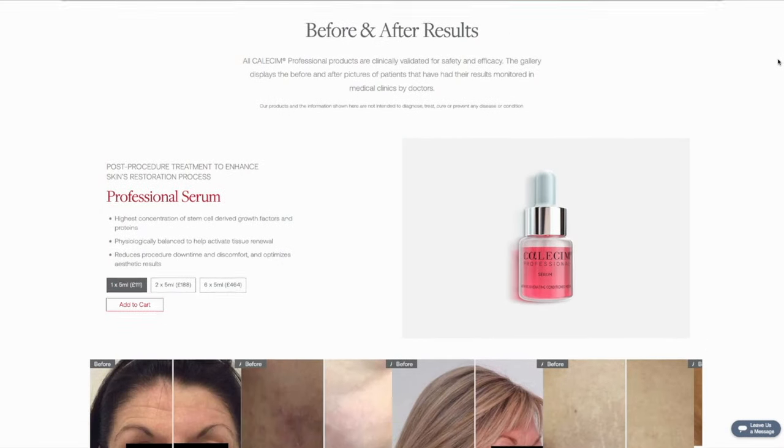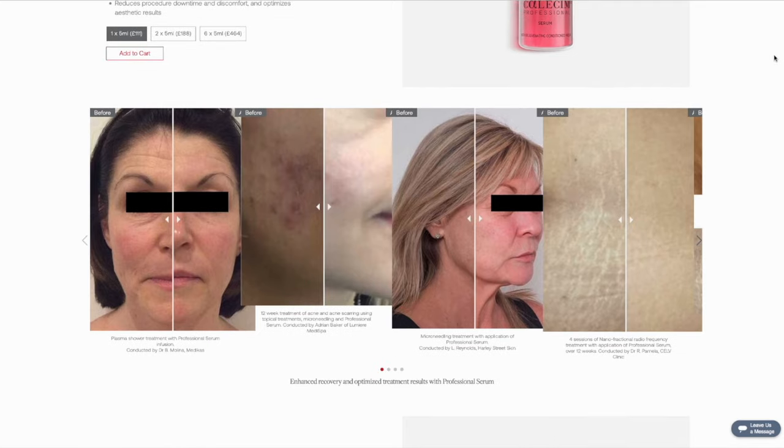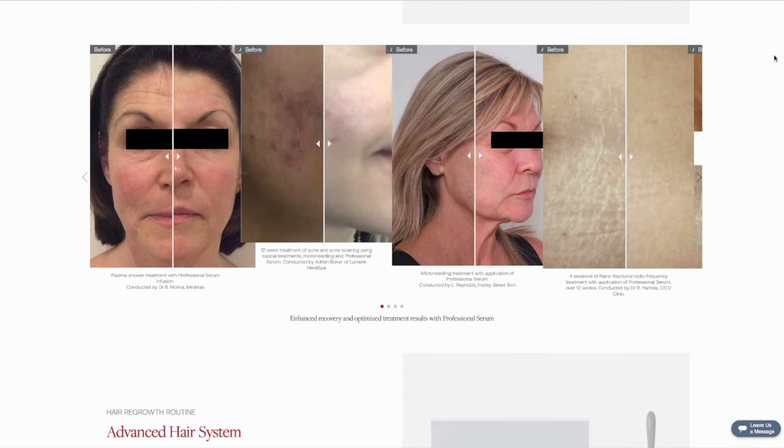What kind of effect can it have on our skin? Our skin products were our first products. The professional serum is a little pink vial of our conditioned media at the highest concentration of 80%. This is typically used for post-procedure treatment — whether you have CO2 laser, an at-home derma roller, at-home LED lights, or even an exfoliation of the face, it is best to then apply the professional serum. Because of its high concentration, it is able to calm the skin very quickly, enabling both enhanced results from the original aesthetic treatment and also for your own cells to begin to produce things like collagen, hyaluronic acid, and elastin — things that make your skin feel youthful.